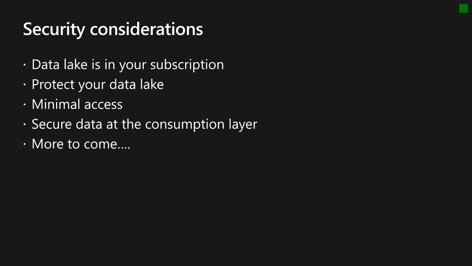Additionally, customers should take into account the consumption layer, as this consumption layer provides the ability to secure the data as well. For example, using Azure Synapse or Power BI to secure the data. As mentioned, we know this hasn't even scratched the surface. However, it is important to start the conversation on security, one which Microsoft will continue.